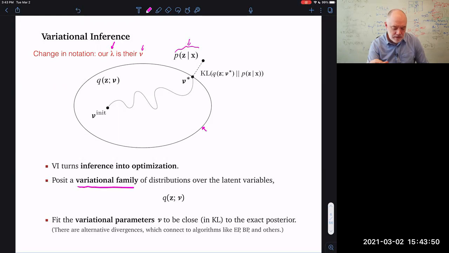What we're looking at is really the space of distributions, in a cartoon. A variational family is going to be some subspace of the space of all possible distributions. So the posterior is going to live somewhere in distribution space. And the set of distributions Q indexed by nu, corresponding to some structural assumption, is characterized by this ellipse.